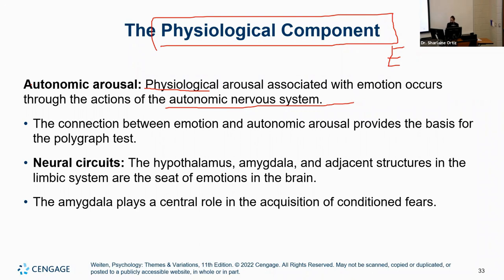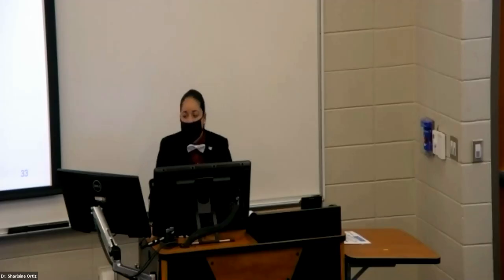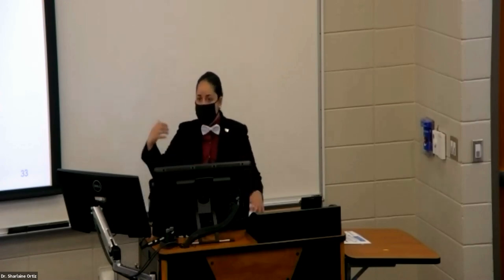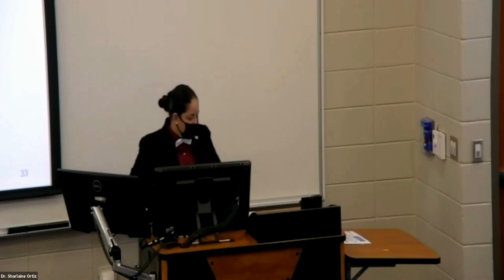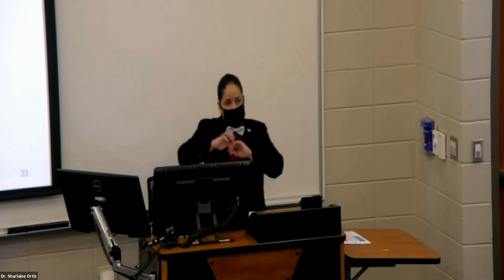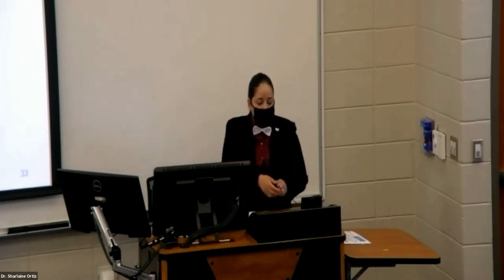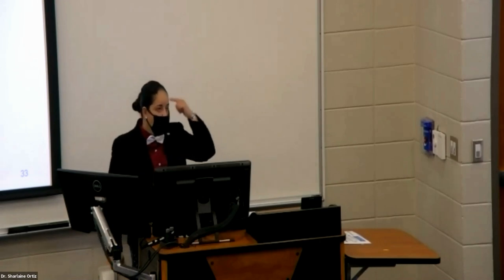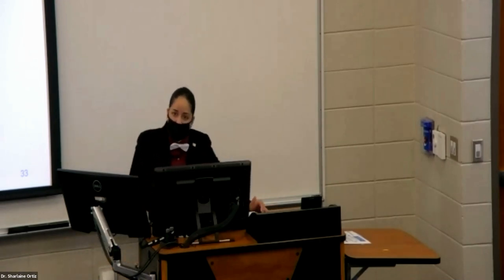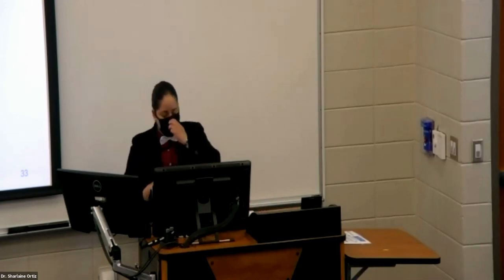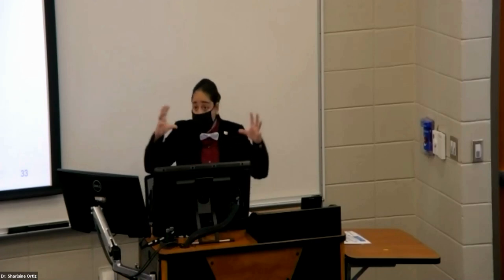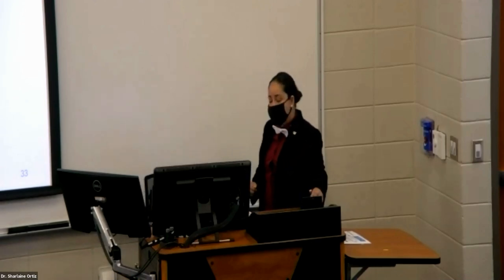And if you recall from our previous lectures, you'll remember that we have our sympathetic nervous system and our parasympathetic nervous system. Our autonomic system is that that becomes aroused whenever we are exposed to a stimulus. So for example, if I were to see something elongated, right, something dark, for example, my first interpretation of this cable here, perhaps my first interpretation with my autonomic response is that is a snake, that is dangerous. So I'm going to have physiological reactions to that. My heart is going to start beating, my lungs are going to start expanding, I'm going to start breathing really hard. My pupils are going to become dilated because I am seeing this as a potential threat.